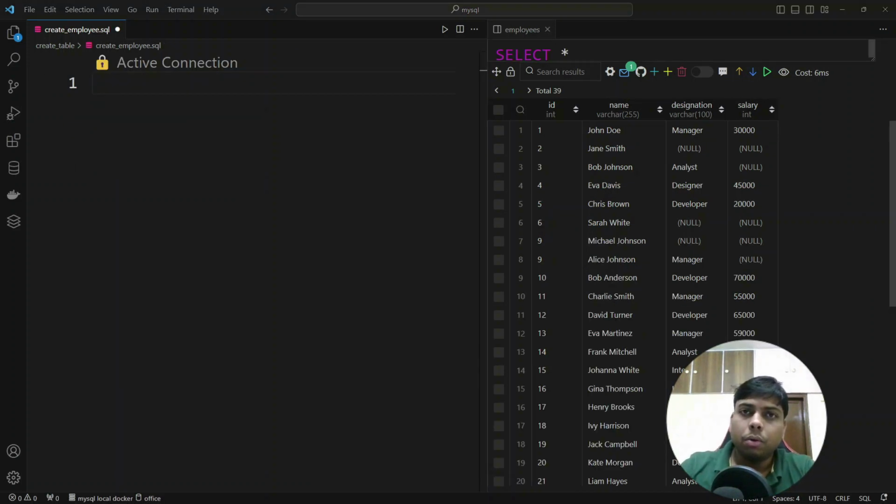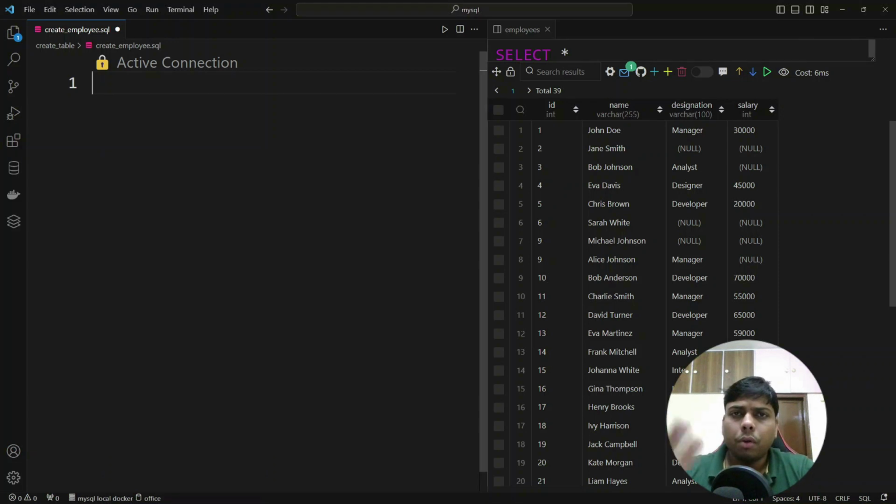Right, so now we'll go to our next concept, that is the case statement. So what is a case statement? In programming languages, we have switch cases, something similar. So I will show you. Now, what is my requirement? My requirement is, in the employee table, I have to show another column called salary classification. Based on a particular range of salary, I will say high salary, mid salary, or low salary. This is what I have to display.